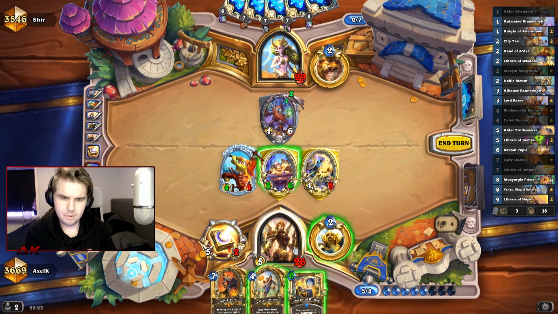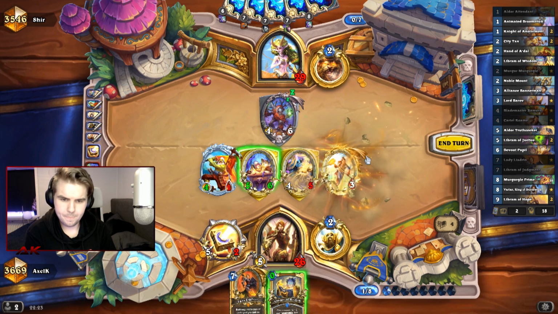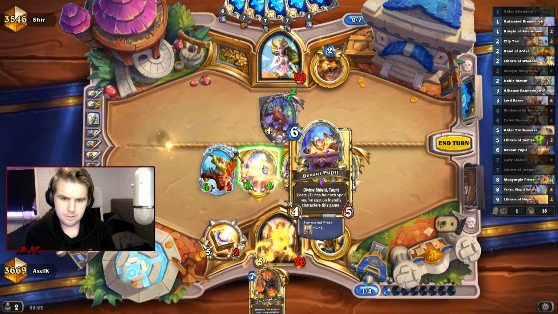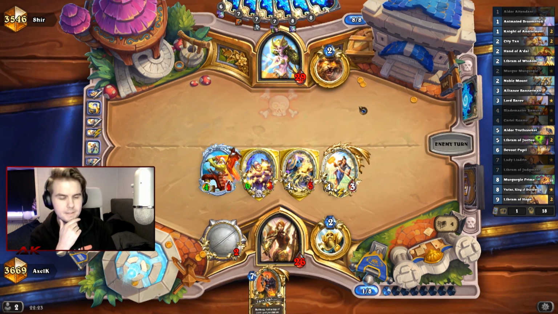Oh, I probably should have buffed and stuff. Whatever. And we trade away this. And yeah, let's just do it. Let's put the extra health on this one. This is nice and big. And now we actually have some fuel for our Liadrin.